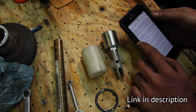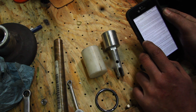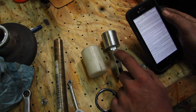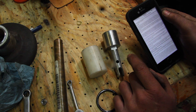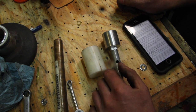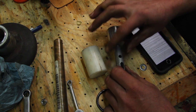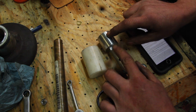Going back to the original article from Mr. Manson about the design, it calls for 2 or 3 asbestos washers fitted between the piston flange and the displacer to prevent as far as possible heat getting to the cold end. Now, I didn't have any asbestos washers on hand, so I made it all out of aluminum, solid piece, which probably conducts heat pretty well. So I'm gonna remake this whole thing.